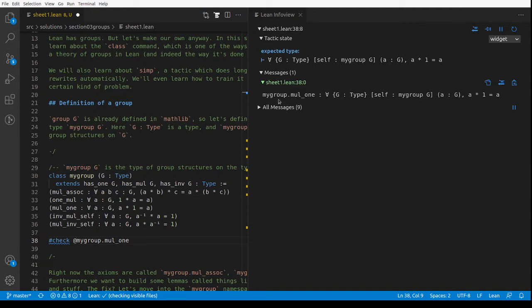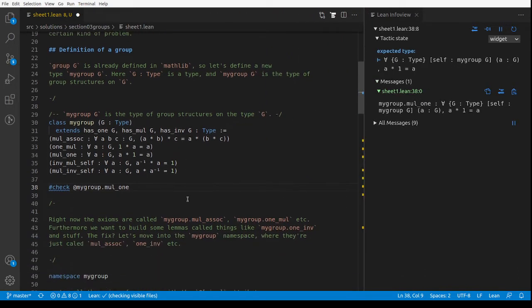But mygroup.mul1 is a proof that, the idea is, you feed it an element of a group. You want to feed it A of type G, and then the moment Lean sees A, it can work out everything else. It can work out G because it's the type of A, and it can find the group structure on G because it will look it up in a big table that contains these facts. So more details about that in the brackets notes in part B of the course notes.